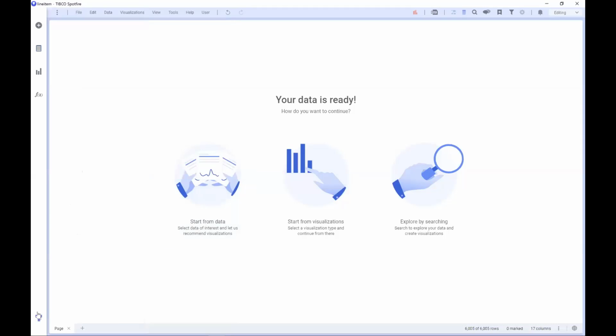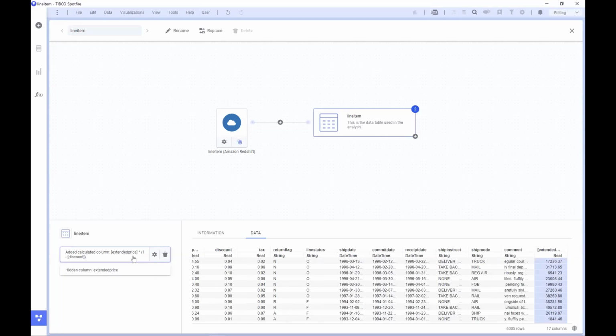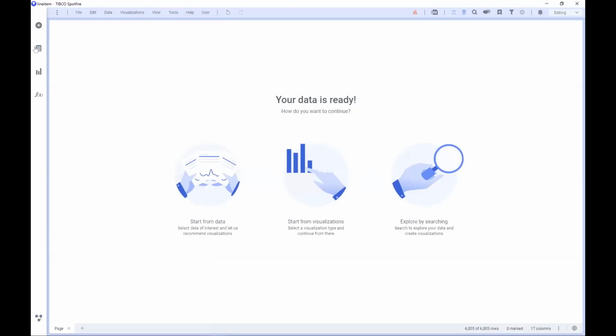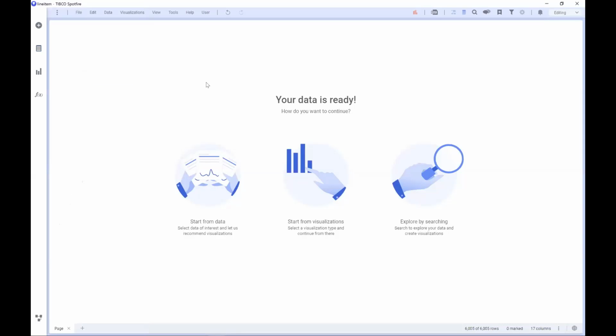So what the team has done is to show that you have a hidden column in the data canvas. And notice the scroll into view feature, where it's really easy to find the column that is related to the step you're selecting. But in Spotfire 11, you're able to unhide the hidden column, just like that. And with that, the column is back. So a small but very handy data wrangling feature.